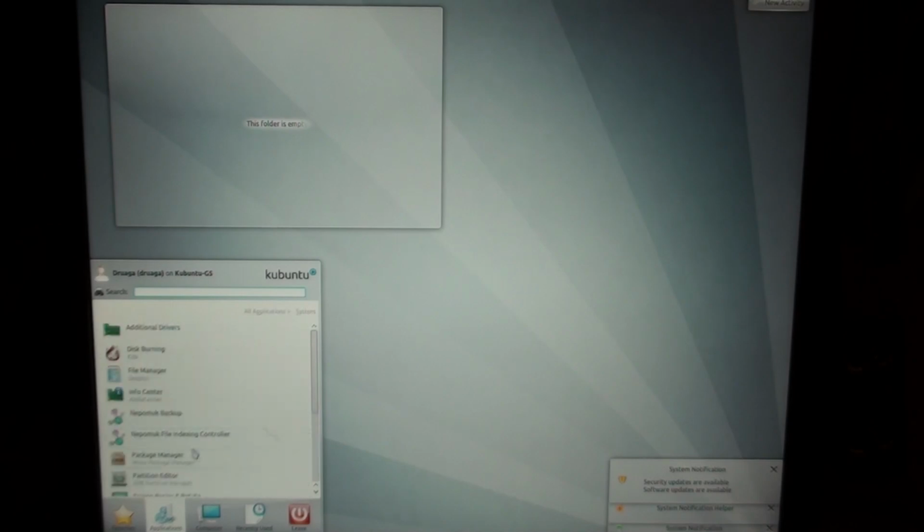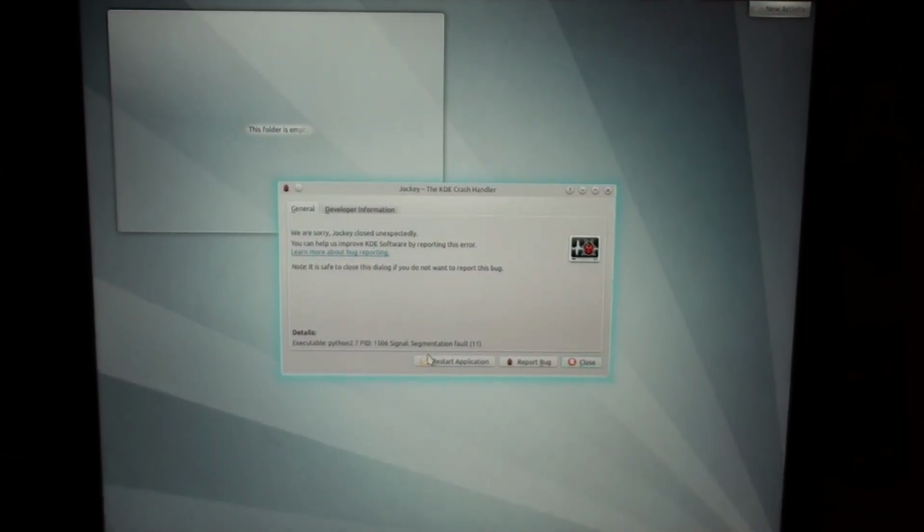I didn't get the whole thing, but Kubuntu has a startup sound. I wasn't actually recording because it was just starting up, but holy crap. There's a bunch of updates available. So let's see if I can go into System, Additional Drivers. This is where you turn on stuff like NVIDIA.